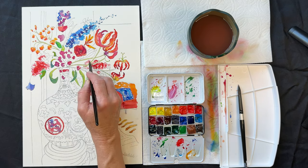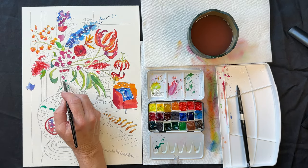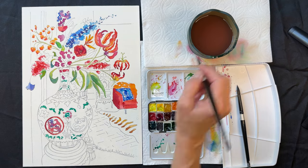I also want to make sure that when I add the green to the vase, where the vase has green details, that I use a really bright, luminous green. So I've added to my palette today phthalo green, and that's what I'm using on the vase.